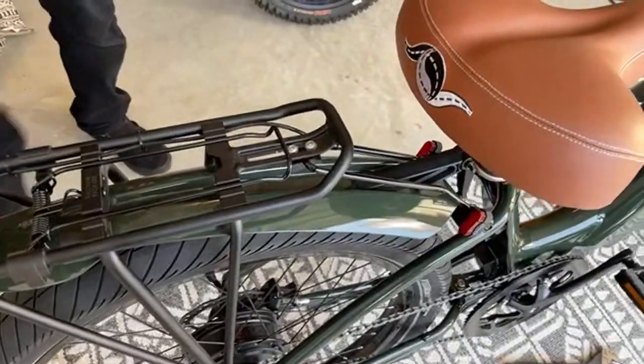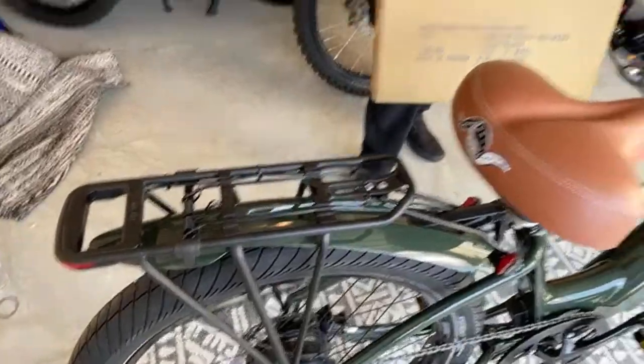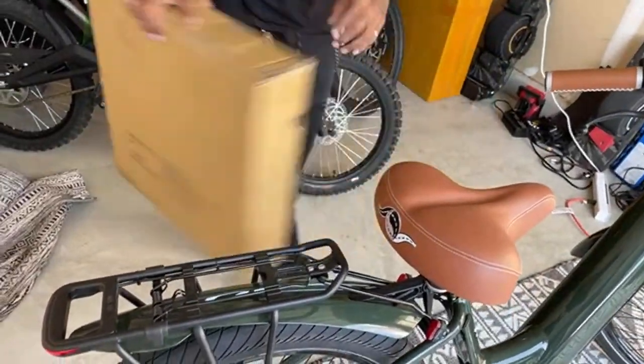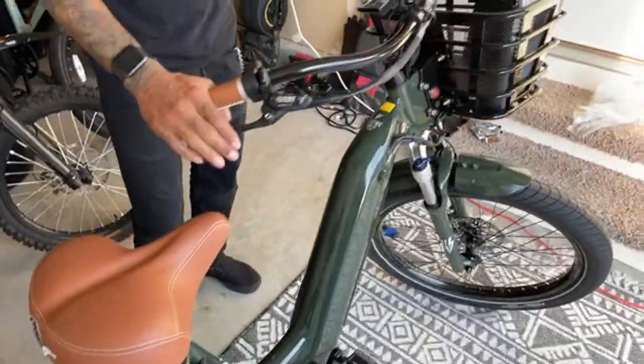And then we're also going to unbox a little bags for the rear rack. I've got to figure out how to mount that, but it shouldn't be too hard. Brian McCann said, quick release, do not jump it.